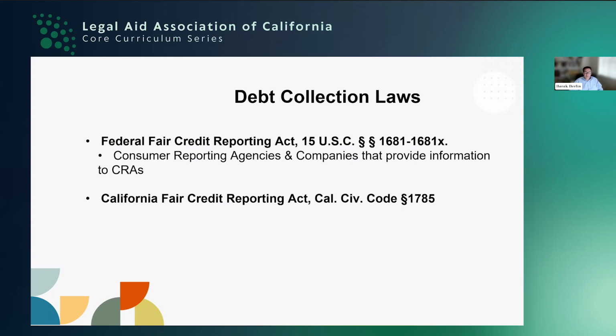Anybody who's doing housing knows that there are a lot of housing credit reporting agencies. And if you're trying to get a job, there are credit reporting agencies for jobs. So there are a lot of other ones that you can go after. But Equifax, TransUnion, and Experian are the big three that you're typically going to see involved in this. There are ways to go after the furnishers under the FCRA. Furnishers being, again, your Wells Fargo, Chase, Bank of America, anybody who's, like I said, furnishing the information to the credit reporting agencies.